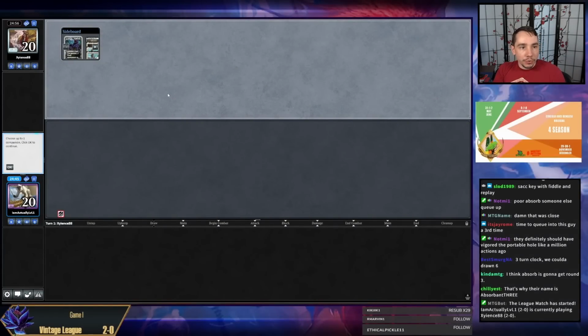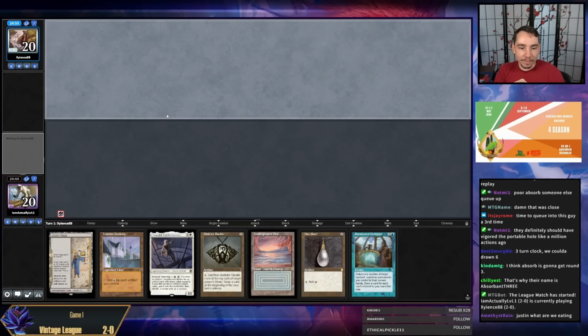All right, on to round 3. 2-0 bracket. Got a cat. Opponent does not have a cat. Is this hand keepable? Is this hand keepable?